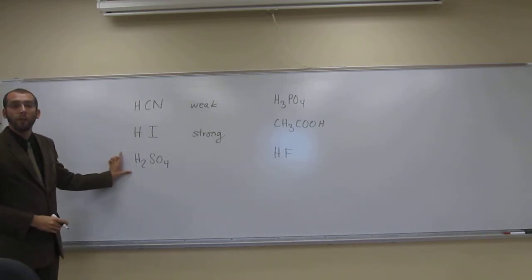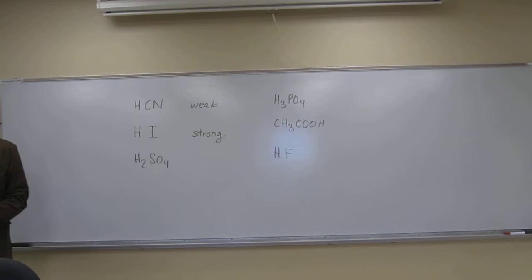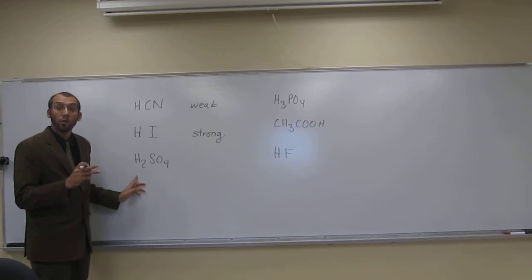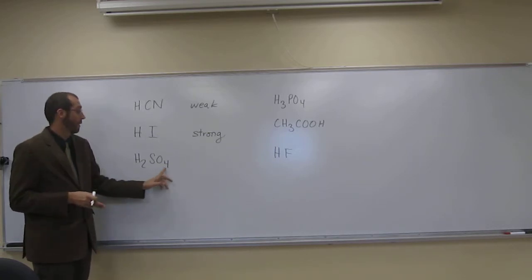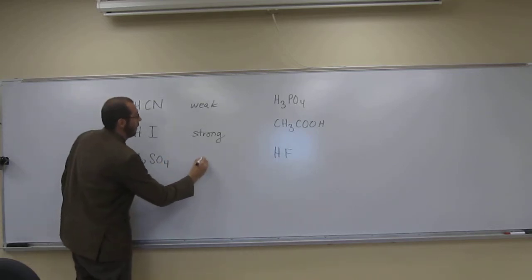What about this one? The strong. Strong acid. How did you figure that one out? The ferric acid table 4.2. Well, definitely that. You know, you look at the table, okay? But what did we say about the number of oxygens relative to hydrogen? Does that have to be more? Two or more, right? So that's four to two, right? So that's two or more. So this is strong.